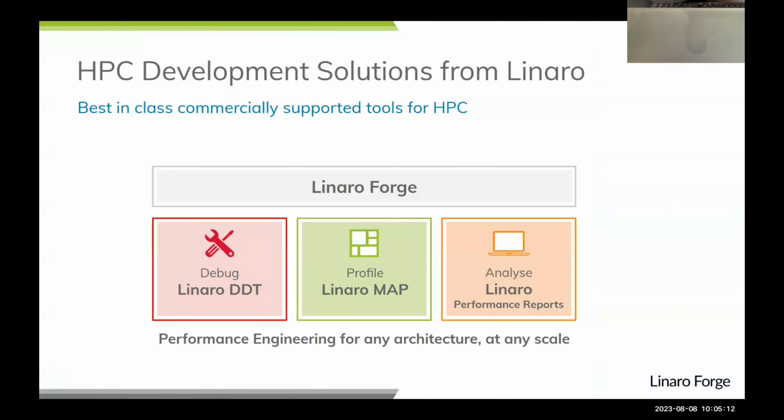Okay, so Forge is our HPC development solution that includes our debugger, DDT, that's what we're going to be focusing on today, and our performance tools, Performance Reports and MAP, which we covered a couple weeks ago. The tools are really focused on HPC, so they're designed from the ground up for traditional HPC workloads. So a lot of focus on multi-threading, in particular OpenMP type of threading, and multi-process programming, typically with MPI, SPMD type of applications. So that's really the sweet spot.